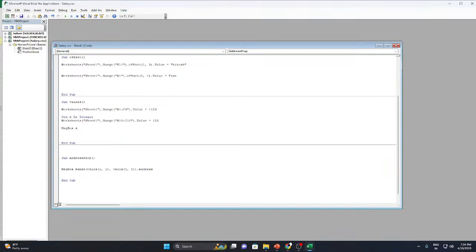Then we also have one very popular property which is called HasFormula. It returns True if the single cell range contains any kind of formula. It returns False if the cell does not have any formula. If the range consists of more than one cell, VBA will return True only if all the cells in the range contain a formula, or False if none of the cells contain a formula.